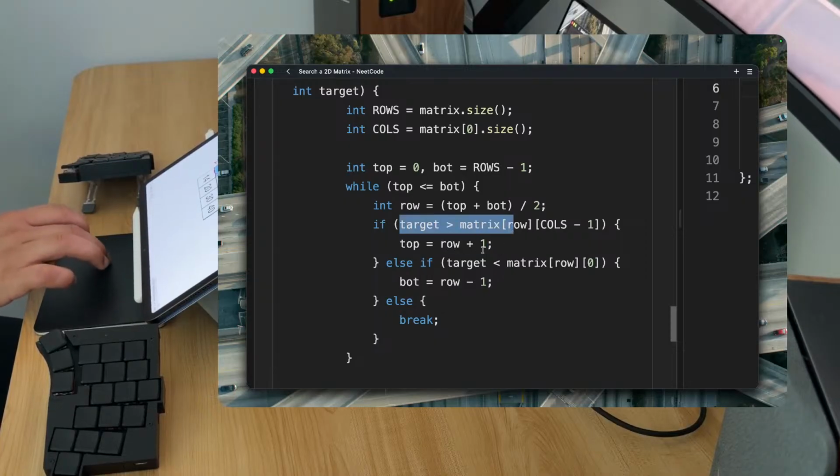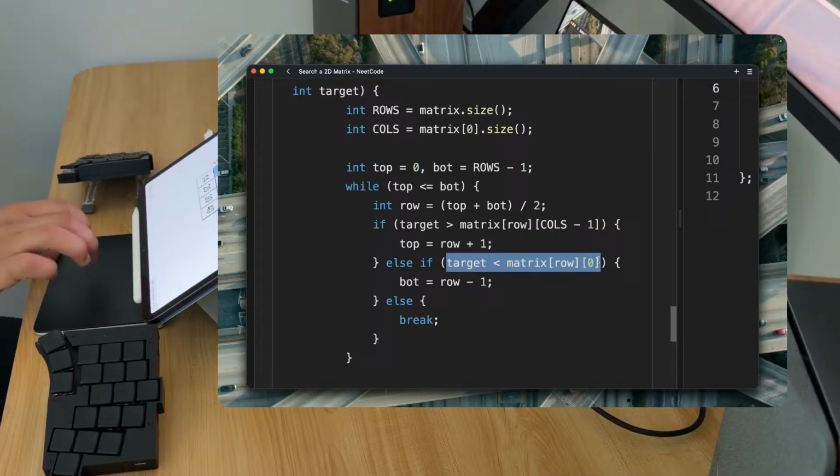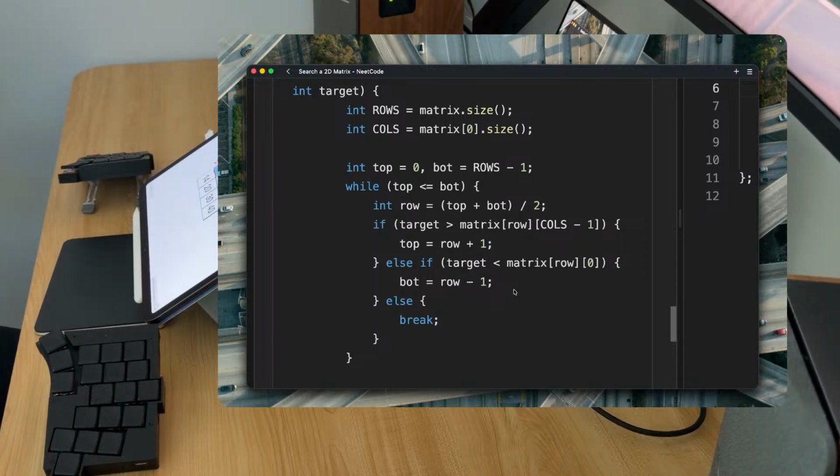If this is false, then we have to check the first element in our row to make sure that the target is greater than.